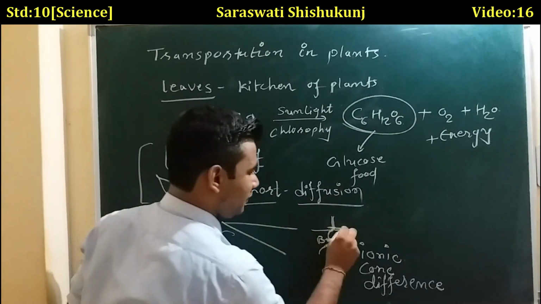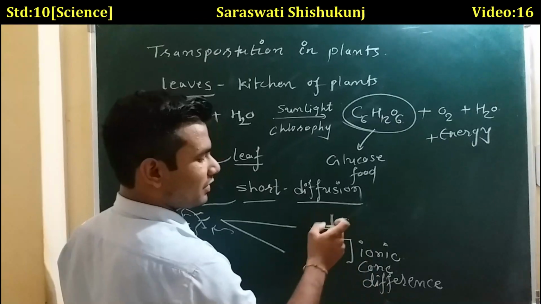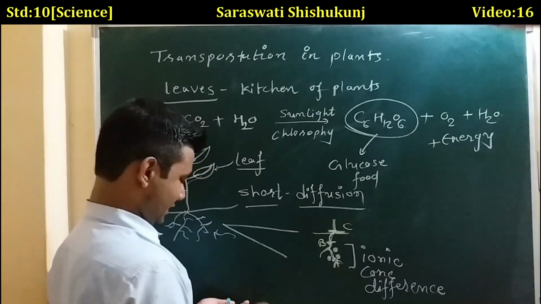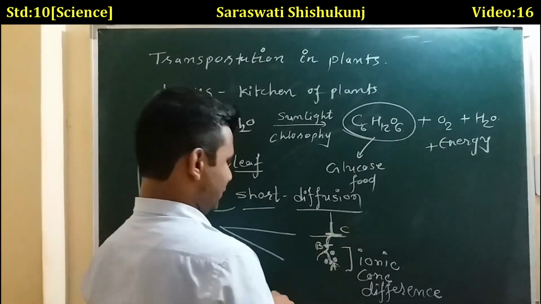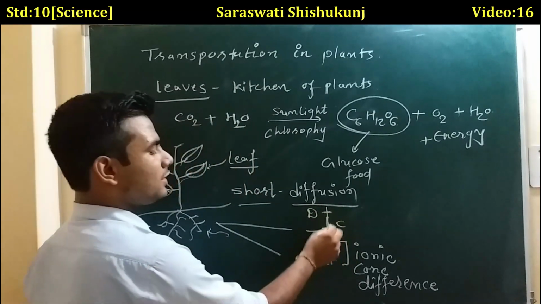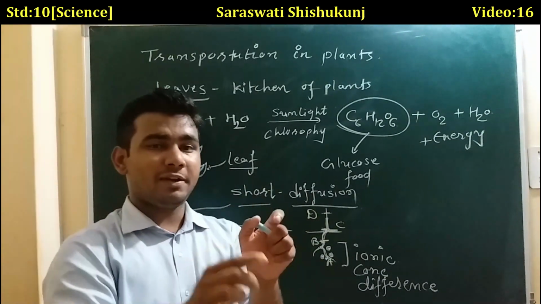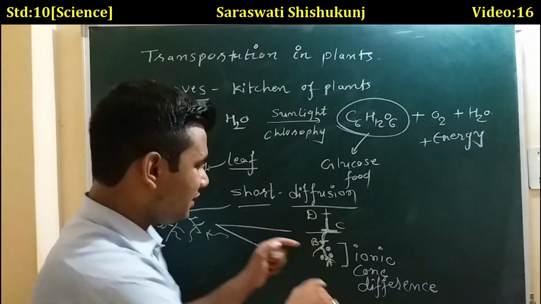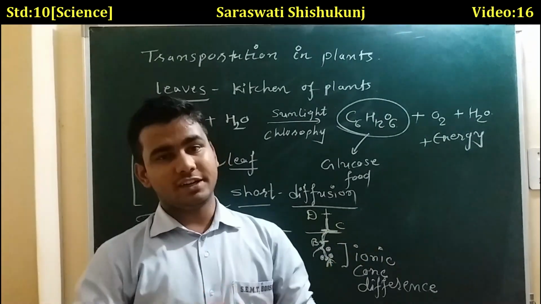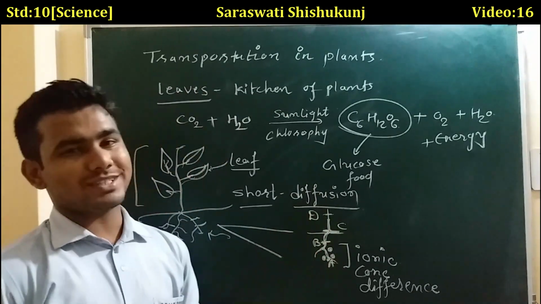Similarly, if we consider a point C, between point B and point C there will also be an ionic concentration difference, so water will again rush from B to C. If we think further, suppose here we take a point D. Here between point C and point D there will also be an ionic concentration difference, and this difference is satisfied by the flowing of water. When water reaches the point, it will try to eliminate the difference of ionic concentration from root to stem. This way the diffusion process takes place.